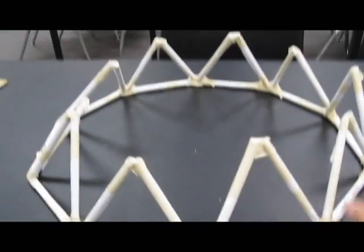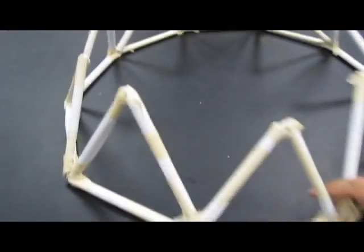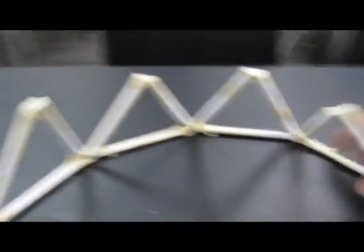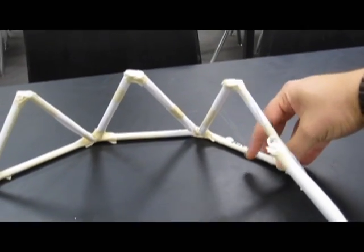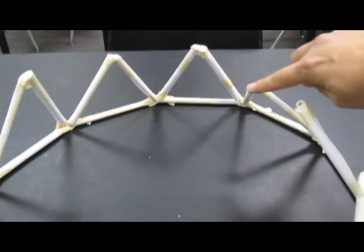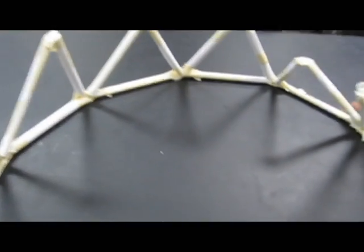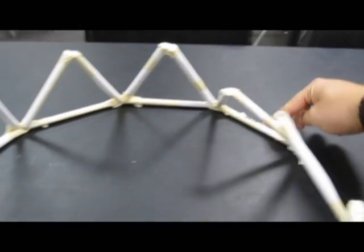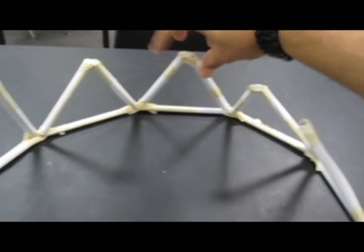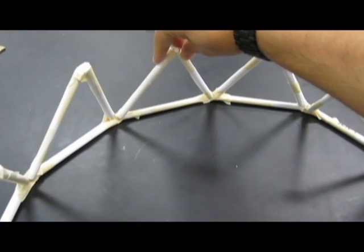You'll notice that I have my first layer of my dome ready here. You might want to go over these inside joints with some tape, just to make sure — like this one right here is kind of sliding forward, so I'm going to go back in there and fix that. I have an alternating pattern of short 4⅞ inch piece triangles. The pieces on the bottom are all 5½ inches, and these two sides right here are 4⅞.